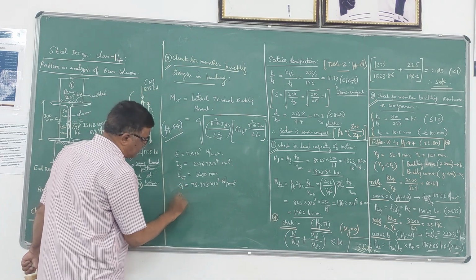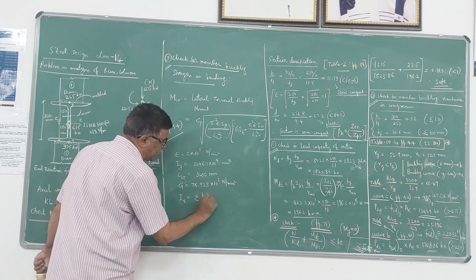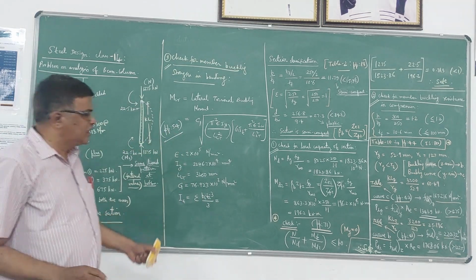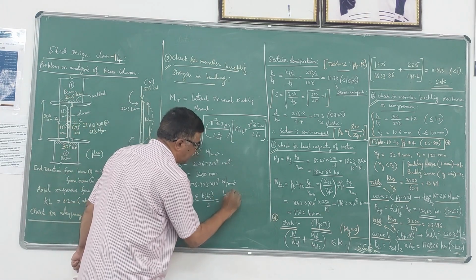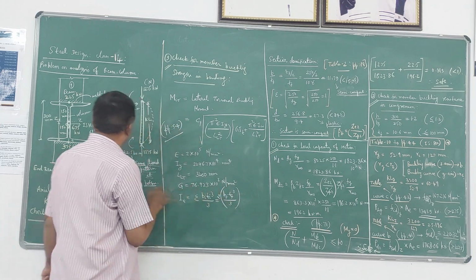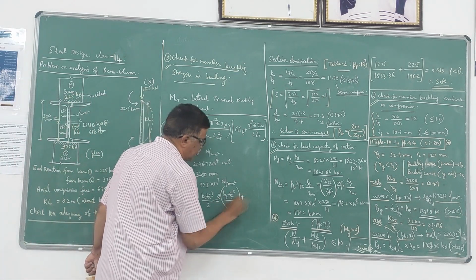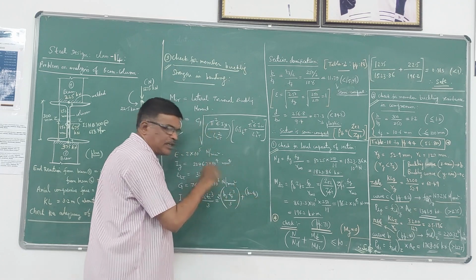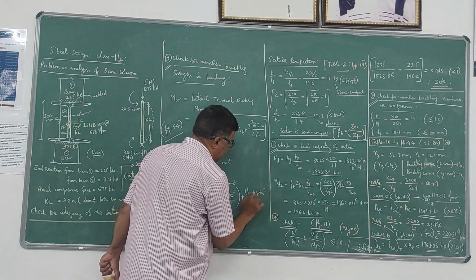Then the IT value, of course, is the torsion constant, which is given by summation Bi Ti cube by 3. So once again, how to calculate this I have explained. For the flange, we have to take Bf into Tf cube by 3. Of course, this should be multiplied by 2 because there are two flanges in this section, this one and this one. Then plus, for the web portion it is total depth minus Tf, that becomes the effective width of web, into Tw cube divided by 3.